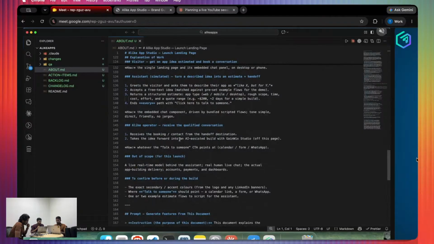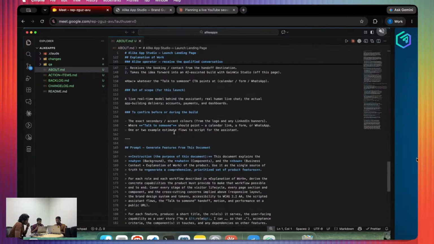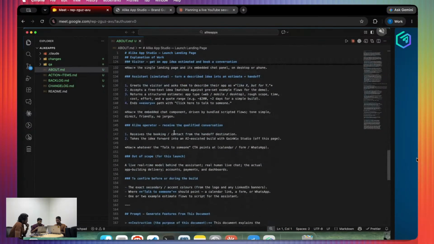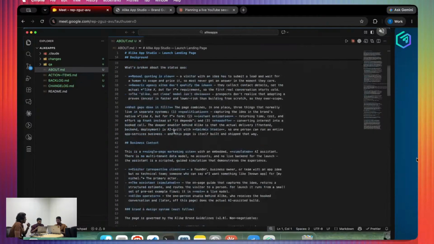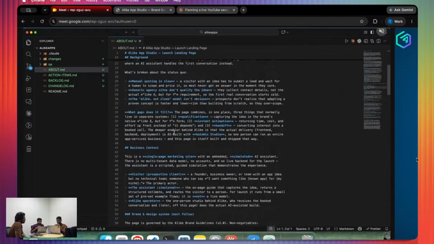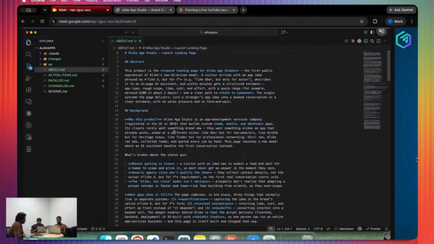Receive the qualification scope. So it has been written clearly and in detail in about.md, particularly for each section, right? Yes. For an explanation of work and visitor. Sorry, the abstract. What are the background we need and the business context? Brand and design systems, everything. So are you satisfied, Tarun? Actually, whatever I expected, it's there.